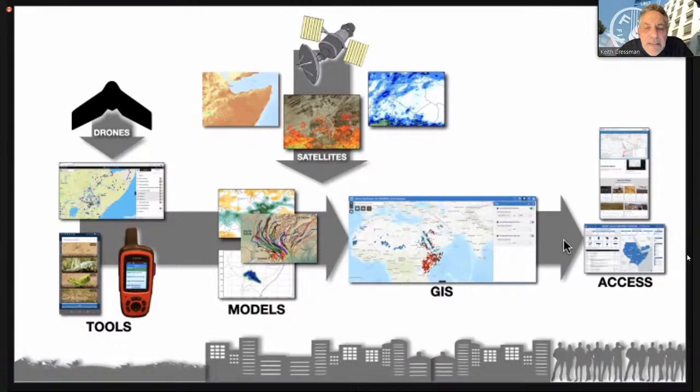From that analysis, then we produce the value-added products for decision making, and we make all of that information available on the internet. So this early warning system, while it is the world's oldest early warning system for any migratory pest, it's more than 70 years old. So it started with the establishment of FAO. Just because it's the oldest system doesn't mean that it's old-fashioned. We are constantly innovating. We're using the latest cutting-edge technologies.